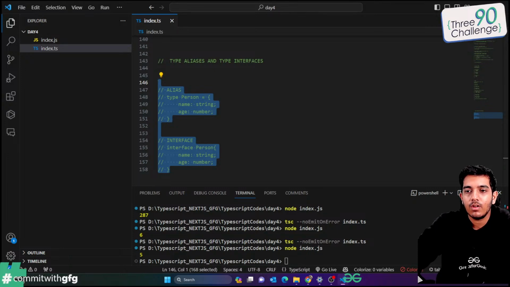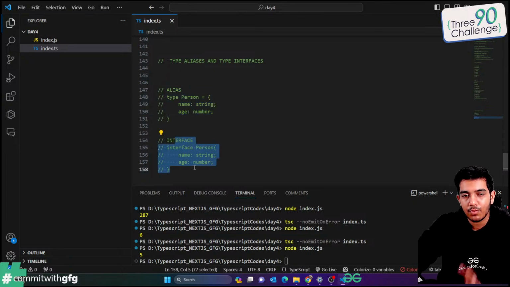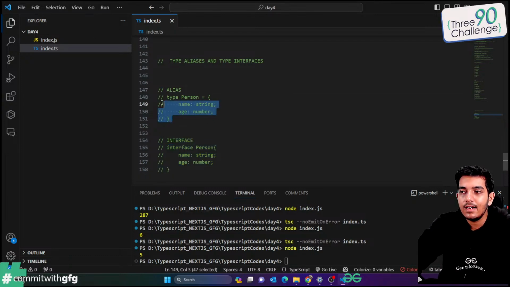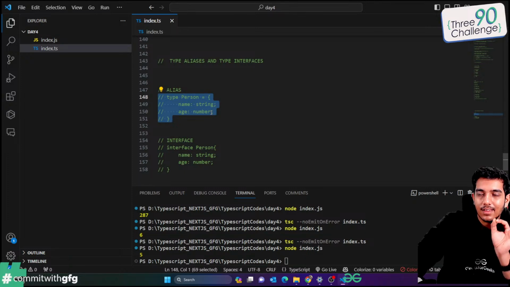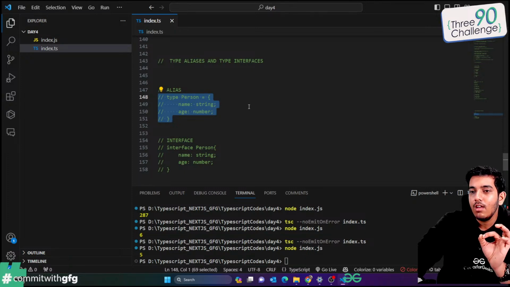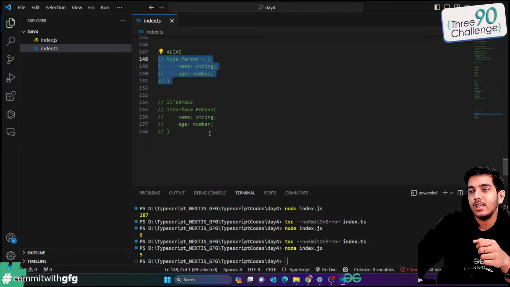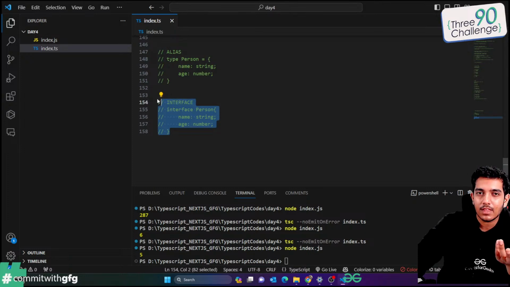I'll update that. Why are we using the type keyword instead of the interface keyword? Because union and intersection is not possible inside interface. That's why we are using it. I hope you are getting this. Union and intersection is only possible inside the type alias. If you want to perform union and intersection inside interface, we have separate methods, but we can't use the and or symbol, that is the proper union and intersection symbols, inside interface.